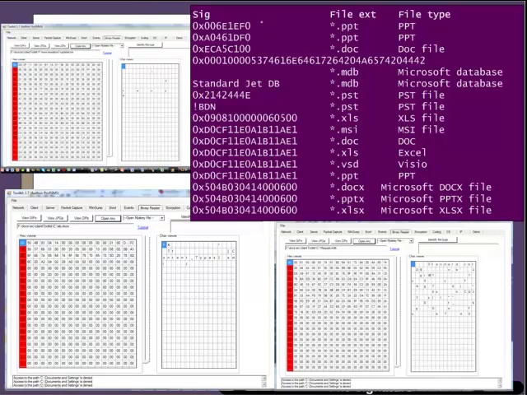The various other signatures that we have, such as PowerPoint, Microsoft databases, Outlook mail files, and so on. The strange one here is that we can actually see that docx, pptx, and xlsx all have the same starting file signature.